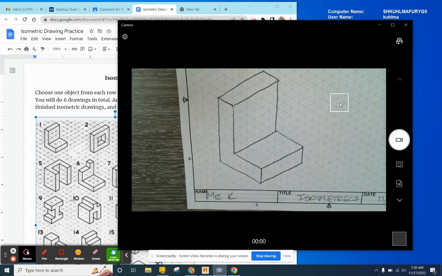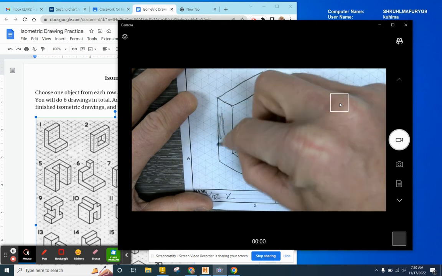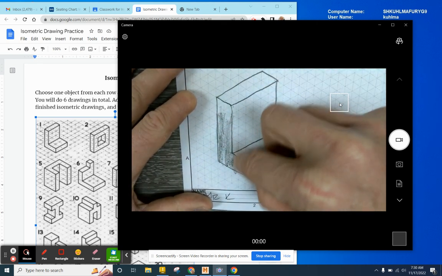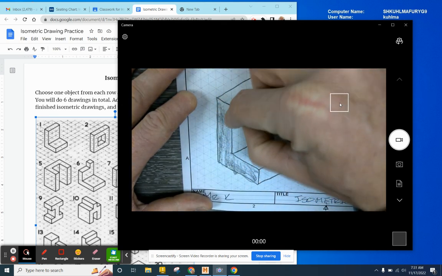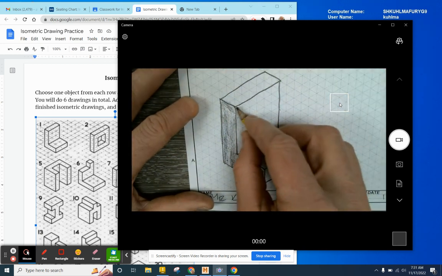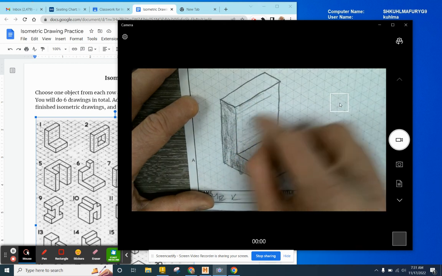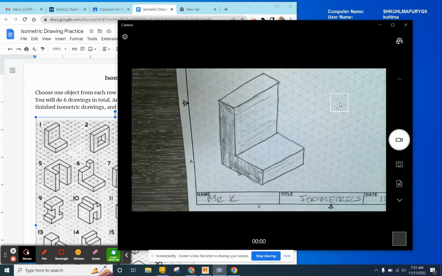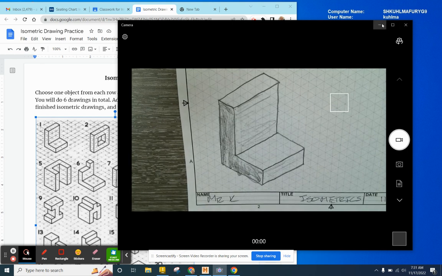So now we've drawn out the L. We're going to add some shading here. So we're going to shade one side kind of dark. So let's do the left side kind of dark. I'm trying to go kind of quick here, and my pencil seems to have some goo on it. It's not shading nice, but there's my one side in dark. Okay, we'll do the right side kind of medium shaded. So not quite as dark. And then the top side, we're just going to leave blank. So there's one of your 7 drawings right there.